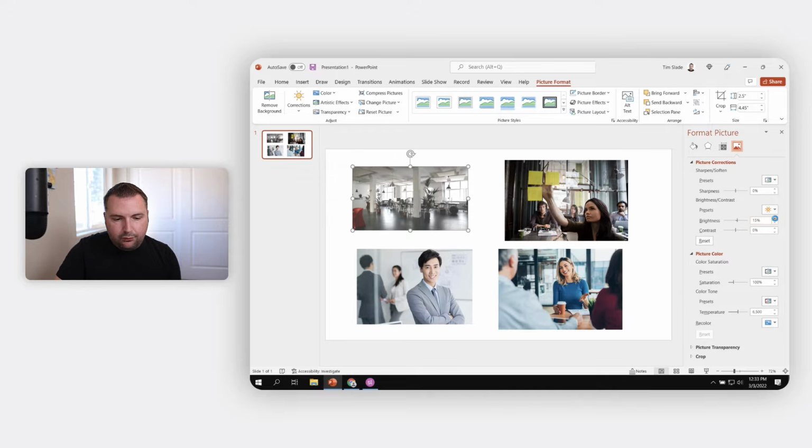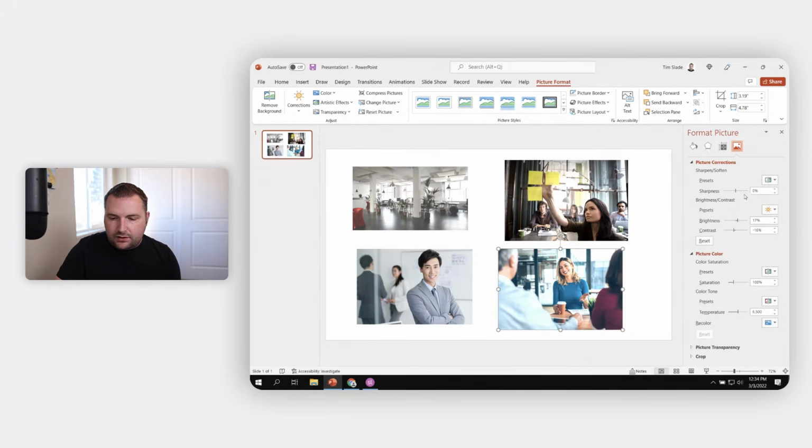So if I need to make that brighter, you see how it's getting brighter there on the screen? It looks more consistent with these. Let's do the same thing with this one. Let's make this one a little bit brighter. Maybe reduce the contrast on it. Same thing with this one. Maybe we'll make it like that, make it brighter. It's these subtle little adjustments. You may not even be seeing what's happening there, but it's making them look and feel a bit more consistent, right? So you can do some photo enhancements with that.